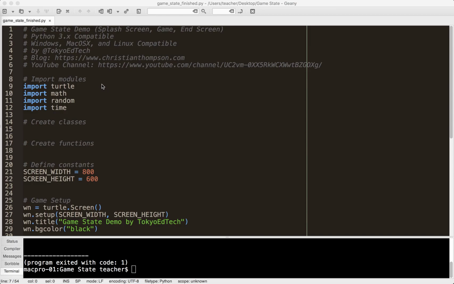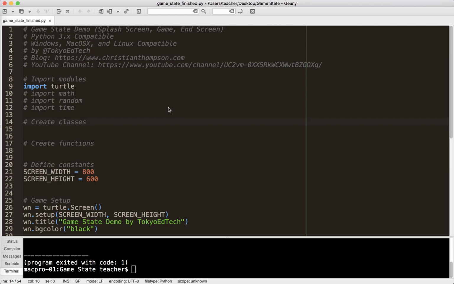Some of these things you have to do, some of these things are optional, but you want to start out and import your modules first. I don't know how many of these we'll actually need today, but those are the ones I imported. Now, if you're on PyCharm or certain other IDEs, you might get an error that says module imported but never used, which is obvious because I've imported math but haven't used it down here anywhere. I have imported random, but I haven't used it. You can either just ignore that, or if it's causing problems with your particular editor, just go ahead and hashtag that out, comment it out until you actually need it.